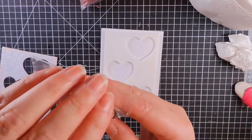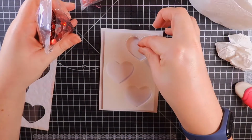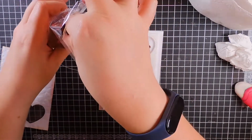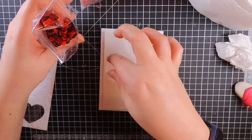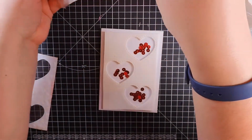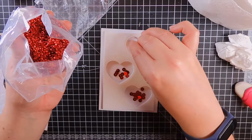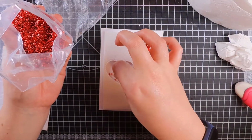Okay, so these sequins I did get from Amazon. Just gonna sprinkle them into the center. And bring in our seed, but I call them seed beads. Might be called something else. I just think they look like little seeds. And just load up our hearts.